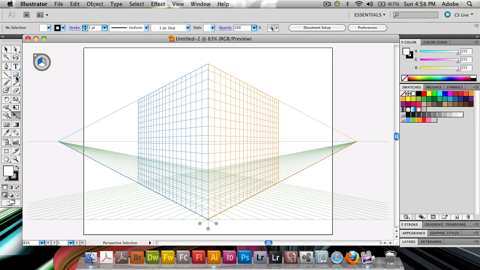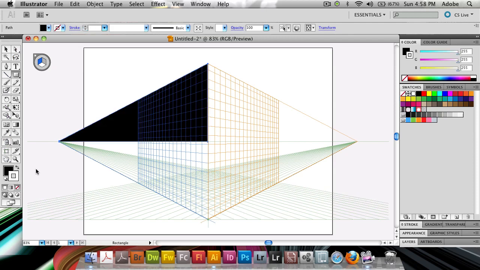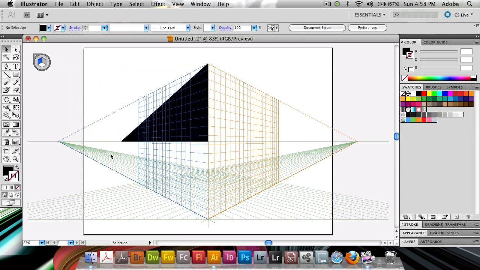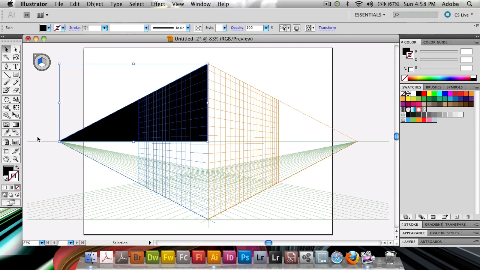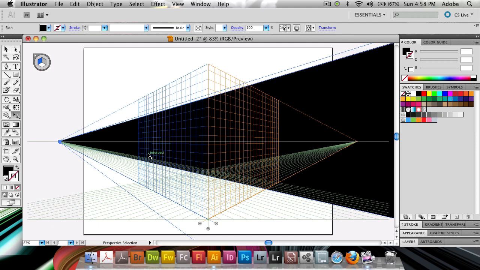But what I'm going to do is grab a rectangle here, and drag it from the top to the bottom, and at the same time going left. Now you can see it follows my perspective, and it follows my perspective how far down I want to go. So you can basically make this triangular shape here, especially if I fill it with black, and you'll see what I'm doing. This is really cool. Now you have to remember, you can't use the normal move tool, because it doesn't move it in perspective. You have to use the perspective move tool. You can move this in perspective back and forward.